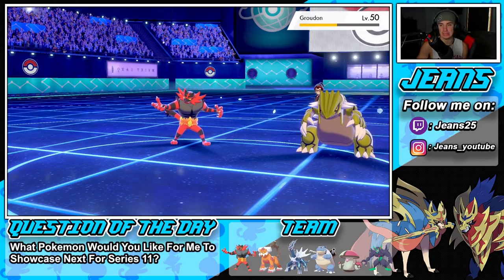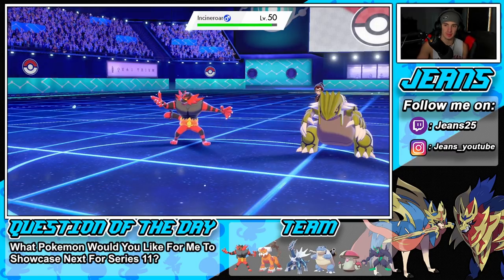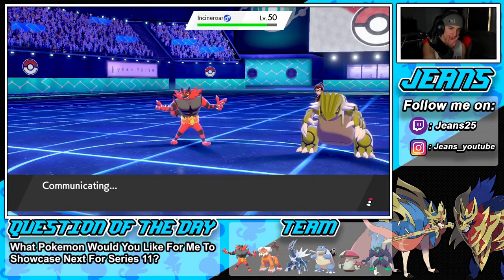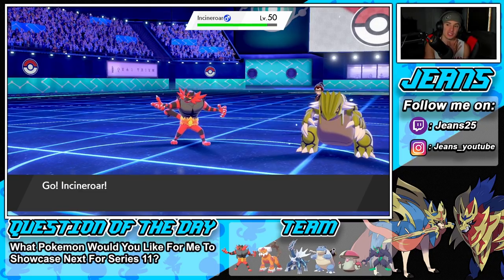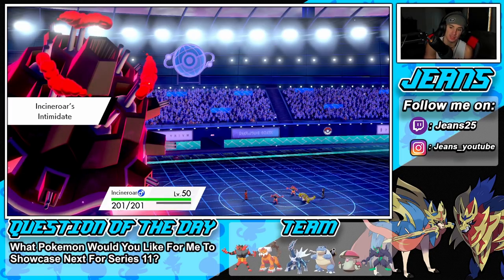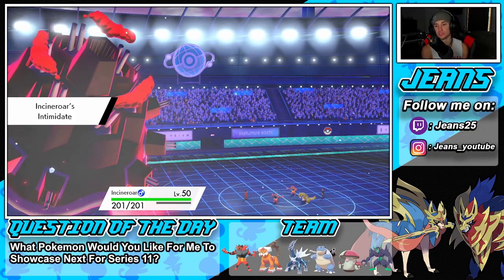So, what do I do from there? Could bring out the Fake Out and get out the Canyonade, which is probably going to be my play. Yeah, we're going to bring out Incineroar, get the Intimidate off on both these guys. And we are going to Fake Out onto the Groudon slot. And I am going to go straight into G-Max Canyonade here, into the Incineroar slot.